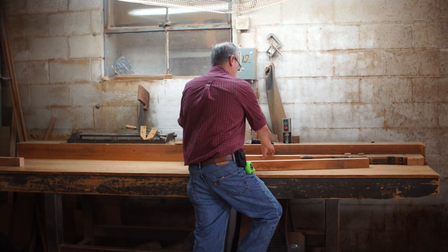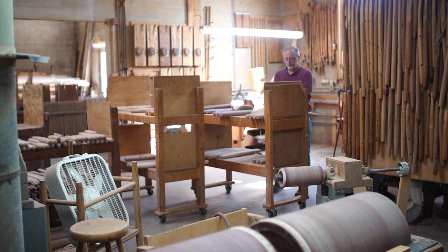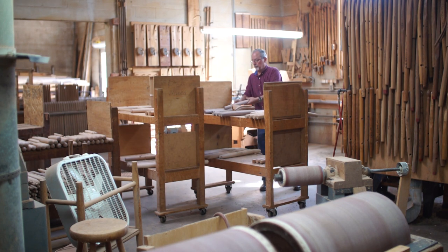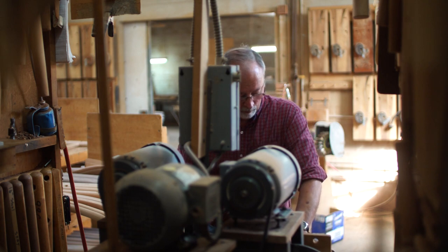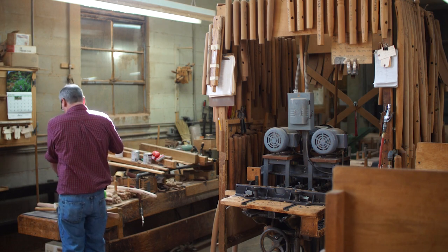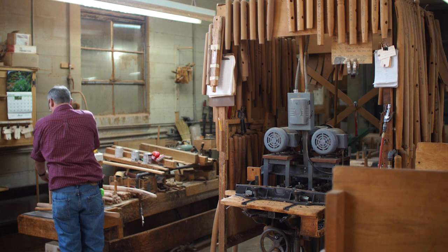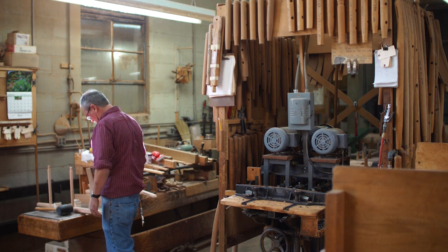The chairs themselves, just like any of the other furniture we make here, are a lifetime piece — not something you're going to have to repeatedly buy. We make it once and it's not going to wiggle apart. It's there for you to hand down to your children and generations to come, and if it does need any repair work, we're here. Every piece was handmade so that it will actually tighten over the years instead of wiggling loose. The rungs and slats are dried down to about 4% moisture, while the posts have 12–14% in them, so as they dry out, the joints actually tighten instead of loosening.